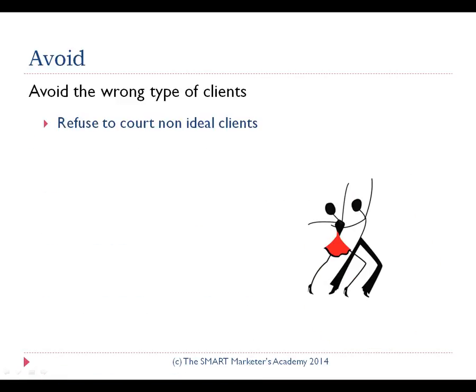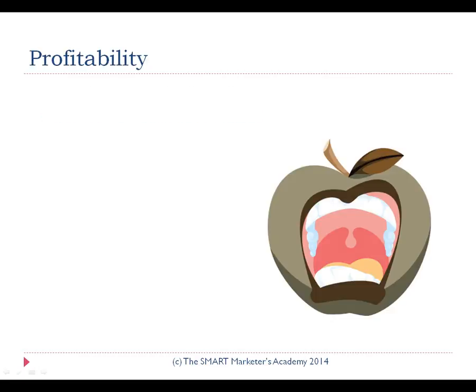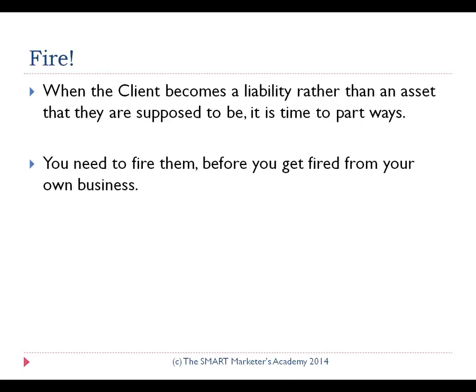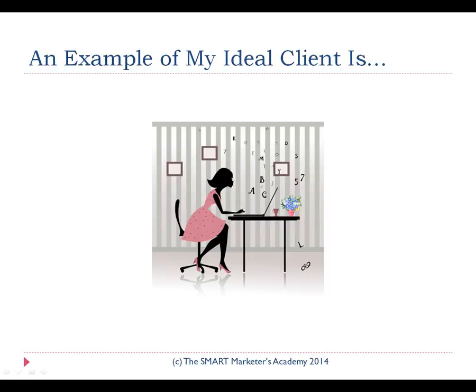So avoid the wrong type of clients. Refuse to court non-ideal clients. Non-ideal clients equals unprofitable business. I can't say that any better. So if you have unprofitable clients, you need to fire them. When a client becomes a liability rather than the asset they're supposed to be, it is time to part ways. You need to fire them before you get fired from your own business.